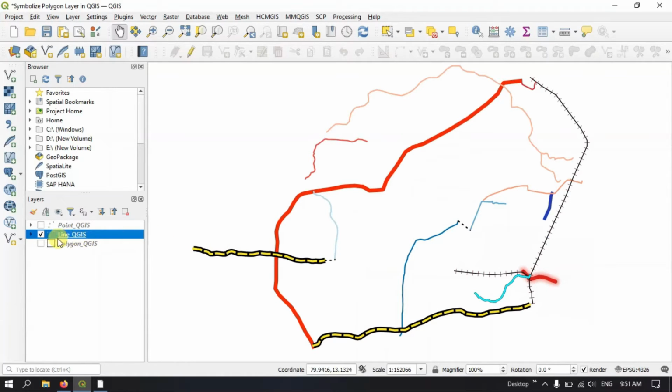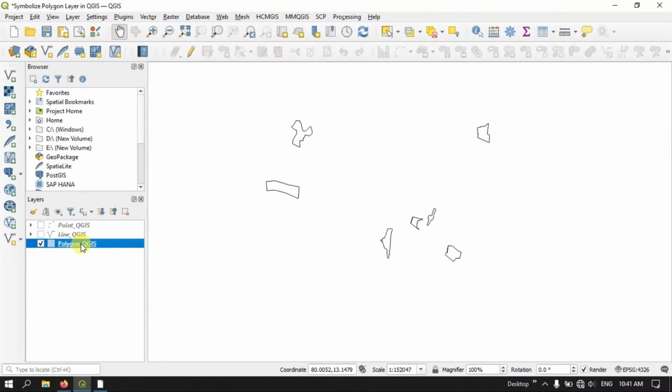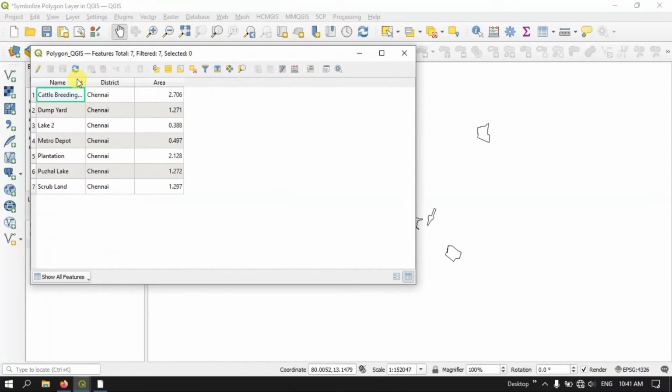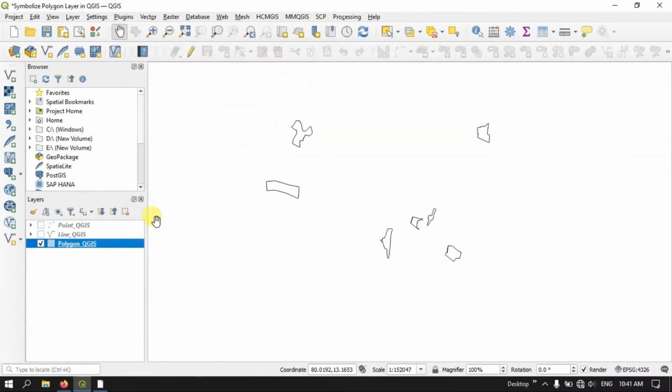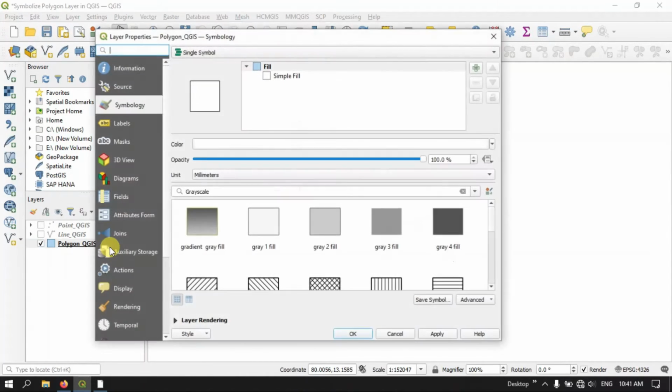So now let us see how to categorize the polygon layer. So once again click on the polygon layer and go to the option open attribute table. Here you can find the information about each of this polygon and what it is representing. So now let me close this and once again right click on this and go to the option properties.